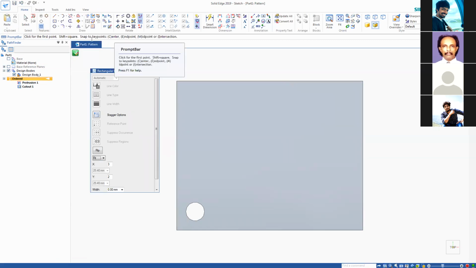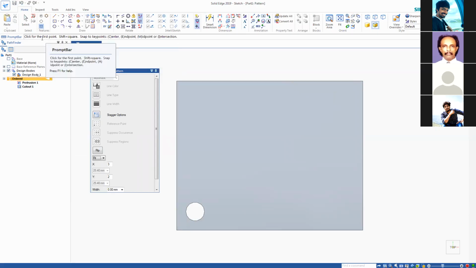The prompt bar is asking you to click for the first point, and then you can drag it and display the other point. Sometimes by default the circular pattern is selected. You want to create a rectangular pattern, but the circular one is selected, so your responses will be neglected because you can't draw rectangles for circular patterns. In that case, please switch to that one, right? And also it indicates over here.